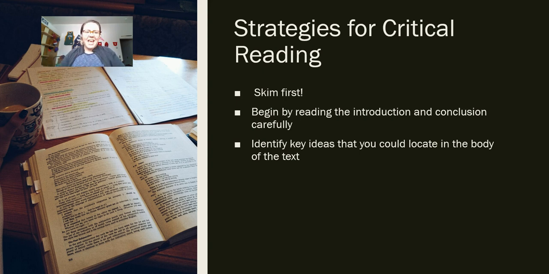But you can also say, hey, in the introduction and the conclusion, I'm noticing this term or this phrase coming up quite frequently. I need to keep an eye out for it in the body of the work. And so, of course, you can identify key ideas that you could locate in the body of the text.